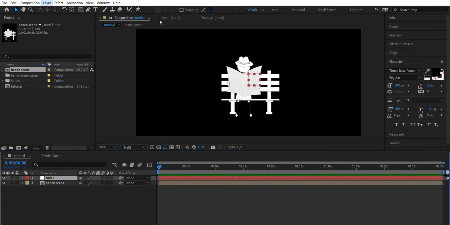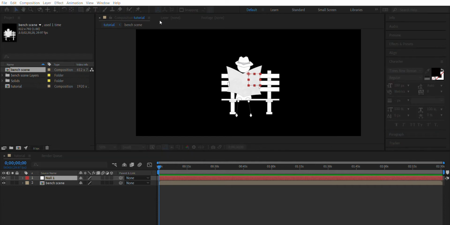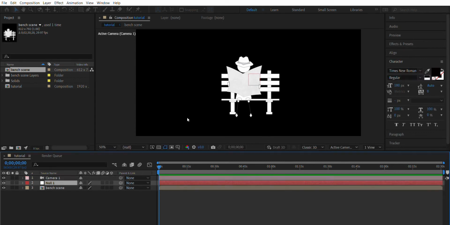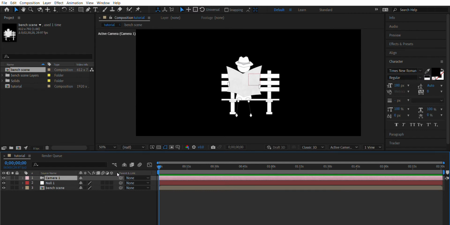And now we'll go to Layer, New, and Camera. For most of this, you won't need to know most of this technobabble unless you're getting super far into Adobe Illustrator or After Effects. So you're going to press OK. I'm going to hit OK once again, and then you're going to take your little whirly dingy right here. You're going to make the null object your parent for the camera.